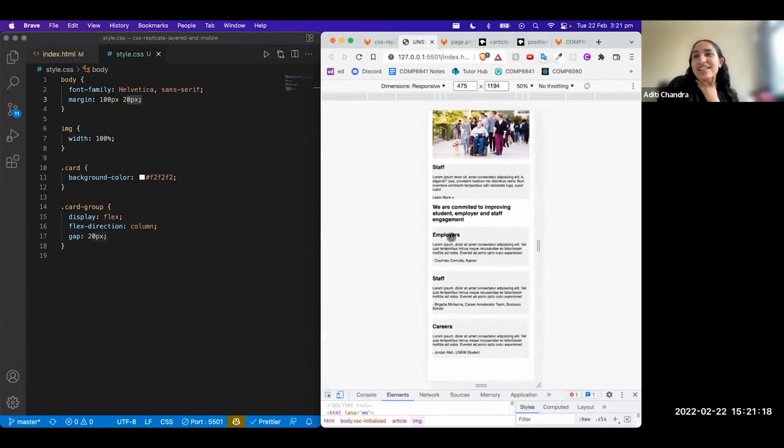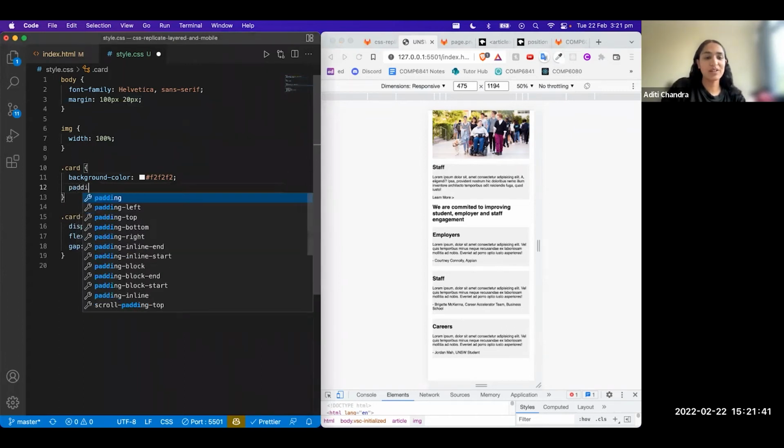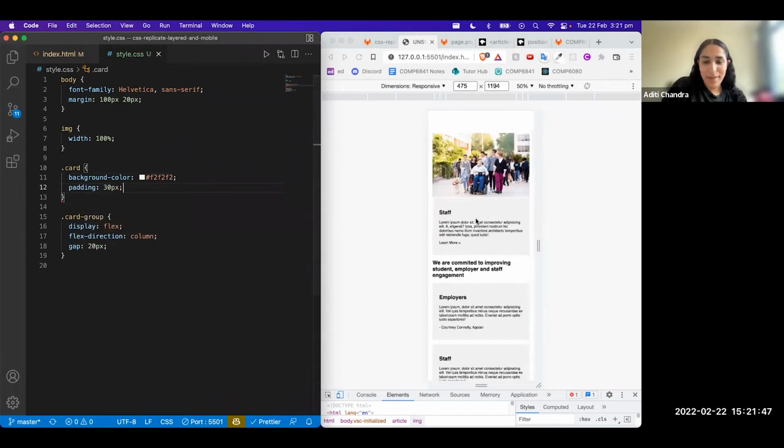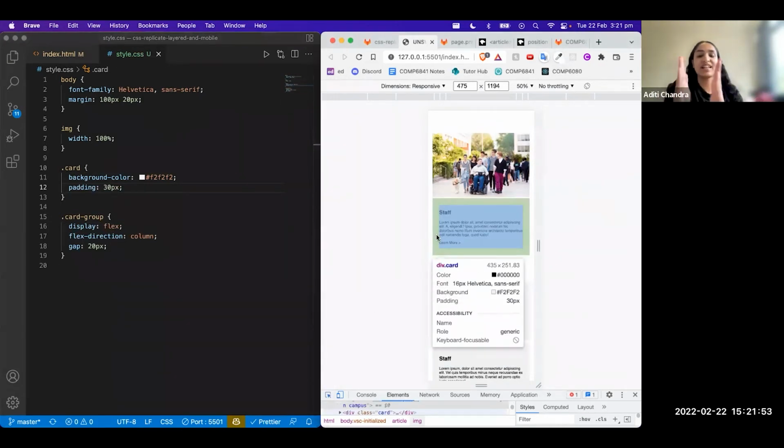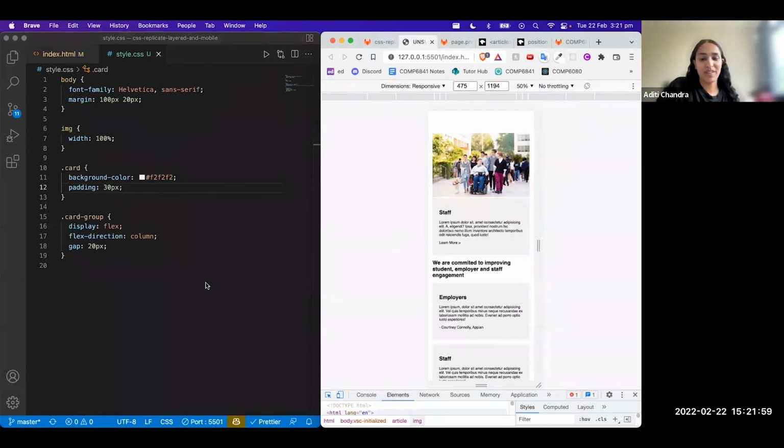Margin on text. By that, do you mean inside these cards? Like it's on the edges. Yeah. So in this card, I guess this is whether we'd use margin or padding. In this case, we'd probably use padding within the card element. Padding comes from the box inwards, whereas margin is on the outside of the box. So in this case, we want to push everything a bit more into the center, so we'd use something like padding.